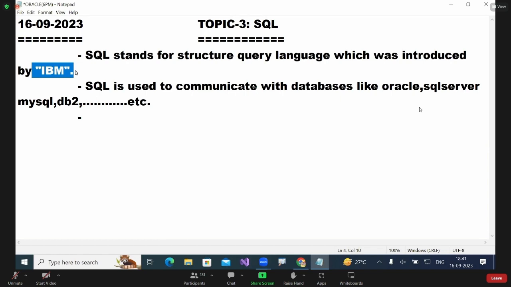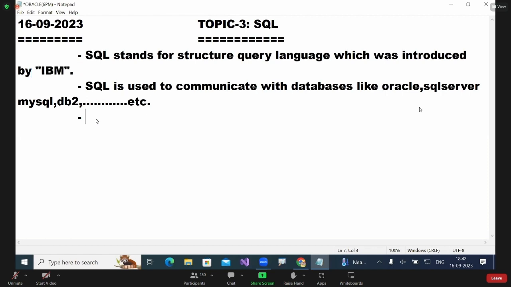That's why nowadays so many programmers, developers, and employees in companies call it SEQUEL also. So SEQUEL and SQL are both the same. SEQUEL is the old, initial name of the SQL language, and later IBM changed it to SQL. So both are the same. Don't get confused.